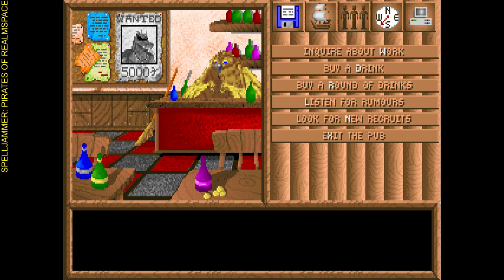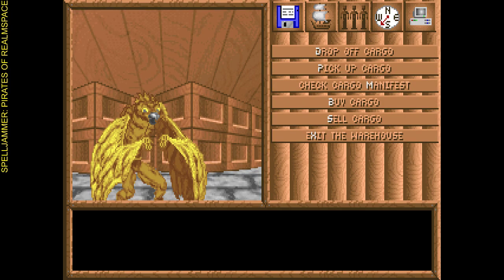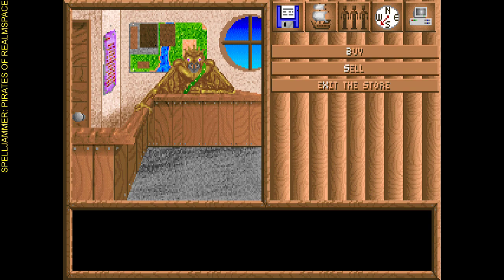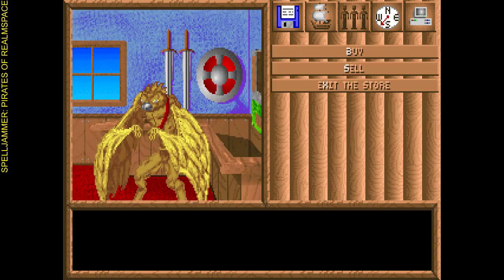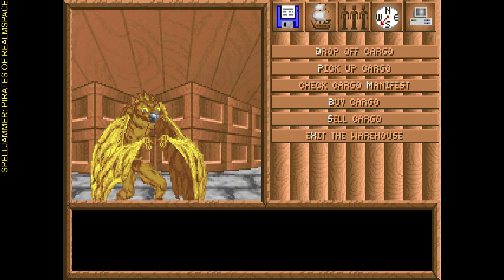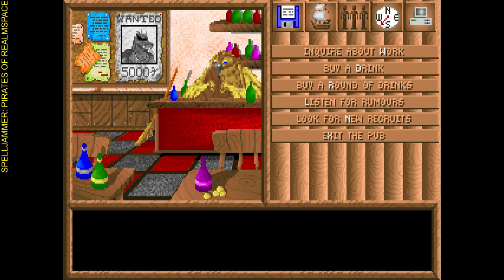They want that lizard man. He's wanted for 5,000, whatever that symbol is. We've got our storage bird person. We've got our supply shop bird person with a super long arm. And we've got the same person who runs the cutting edge, the storage company, and the tavern. The same bird.